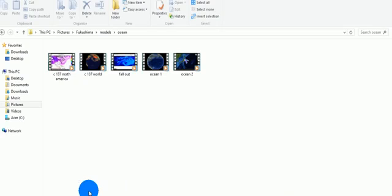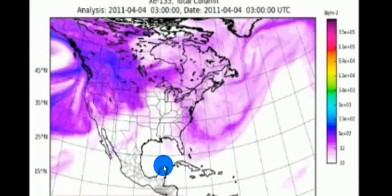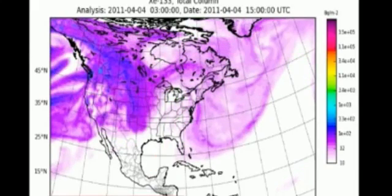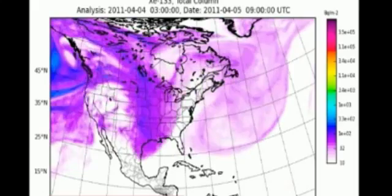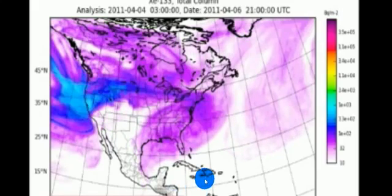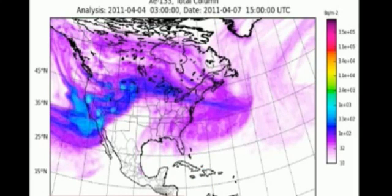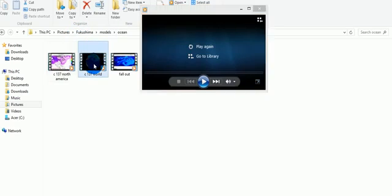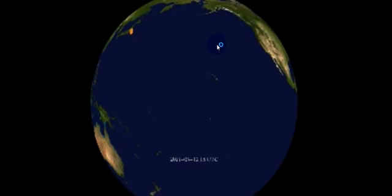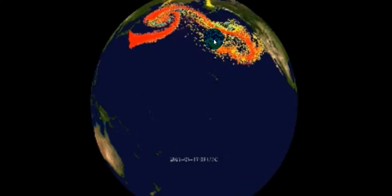Now, the models are only based upon single releases from that Unit 1 reactor. They don't include the ongoing releases from that one reactor or the missing spent fuel pools, which are the cores that were used previously, are all missing. They don't include any of that. And they don't include Unit 2, 3, and 4 like I just showed you, or any of its ongoing and constant releases. They're all meltdowns and melt-throughs. And so the models that you're fed, if you get any, you're lucky to see any at all, like the models I'm showing you, are based upon single releases from single reactor, not all the reactors that I just showed you. And they're only based upon a couple of elements.